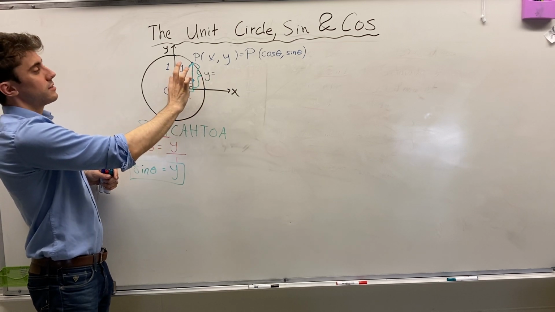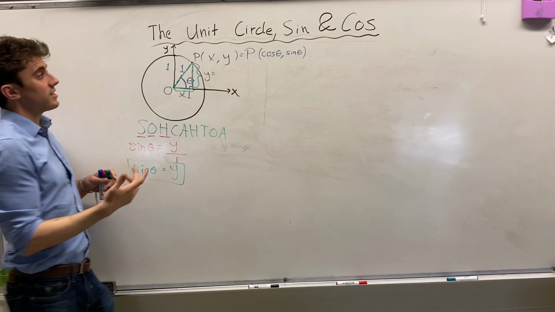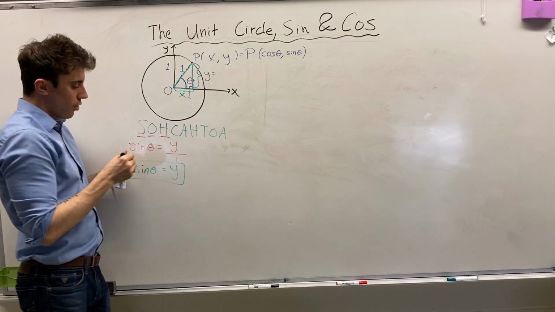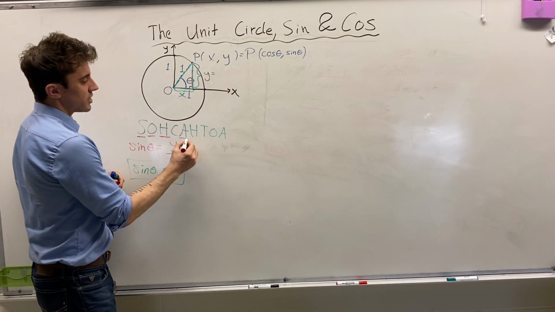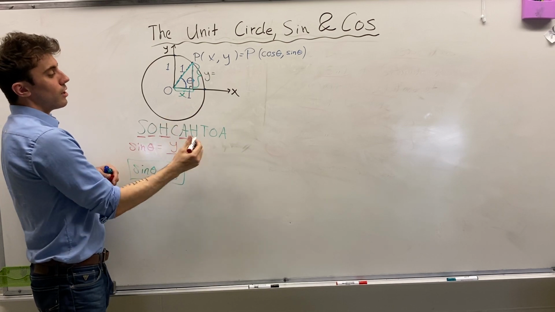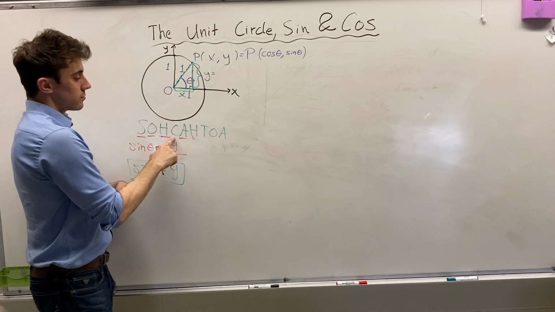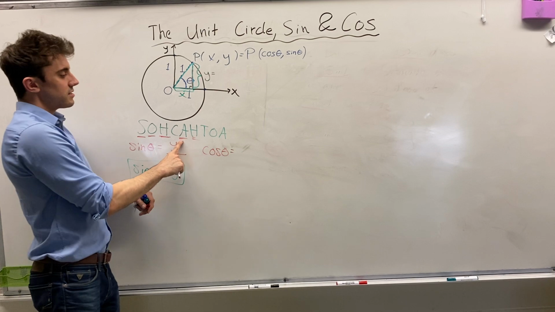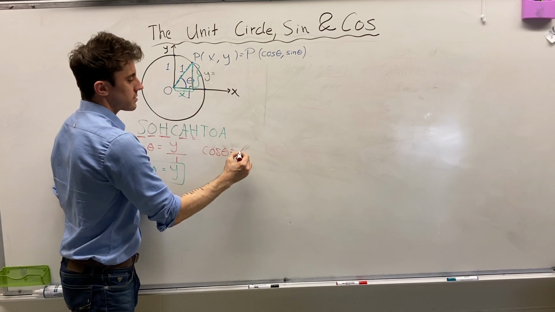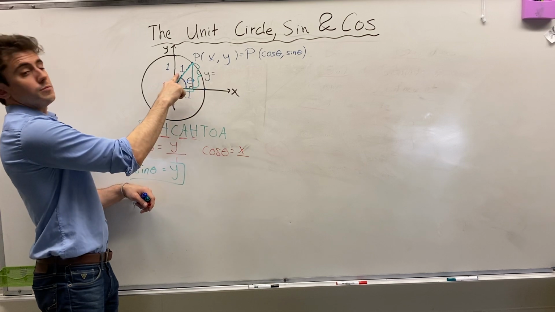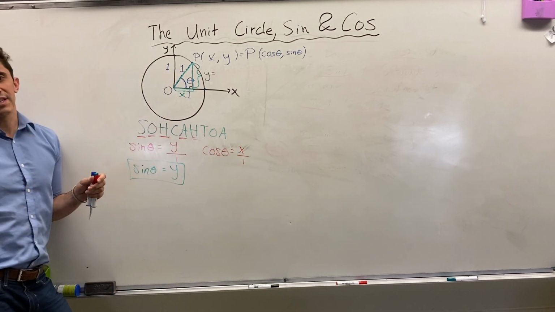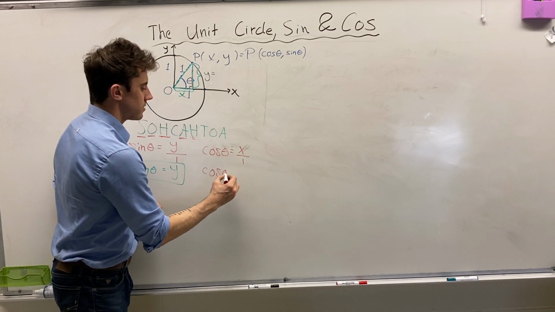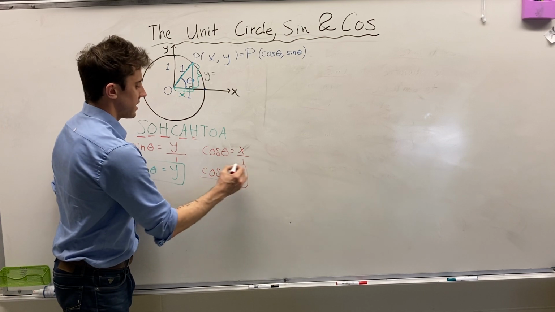We always know the hypotenuse. It's precisely of length 1. Again, by definition, being on a unit circle. Unit means 1. And so if we're going to use the cosine function, because we're looking for the adjacent side, that's x. We know the hypotenuse, that's 1. And so C, cosine, tells us that cosine of angle theta is equal to adjacent over hypotenuse. So that's x over the hypotenuse being length 1, and so x over 1. And once again, we know that dividing anything by 1 really does nothing at all. And so we have the result that cos theta is equal to x.